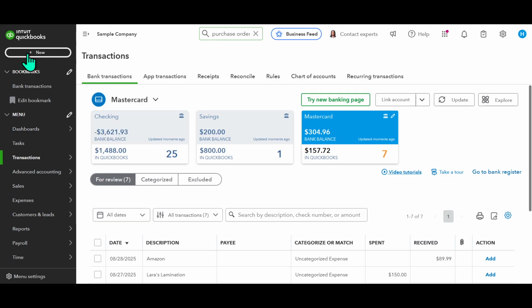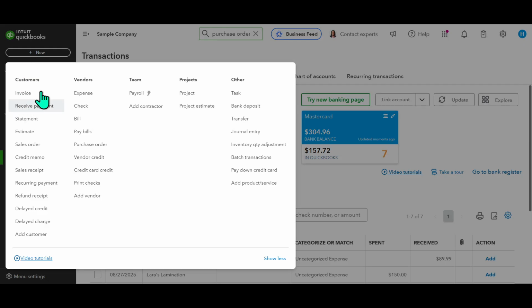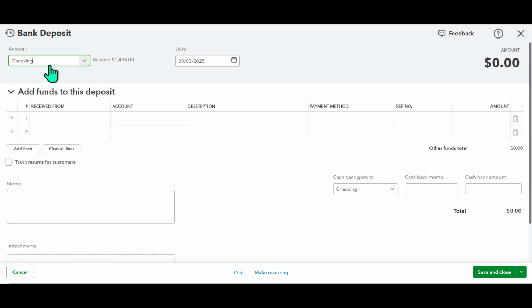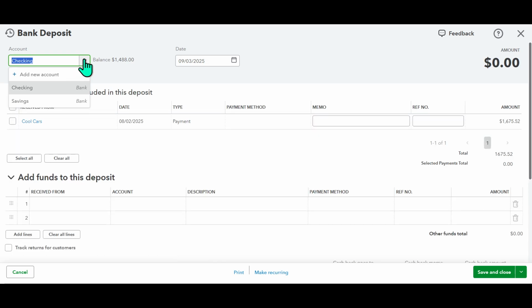We begin by heading to the top left corner of your QuickBooks dashboard. Here, you'll find the New button. Go ahead and click on it. This action will unveil a drop-down or menu where you can see a variety of routine tasks and transactions you can initiate. From this menu, select Bank Deposit. Think of this as the way you'd inform the system, "Hey, I've got funds I'm adding to the business."